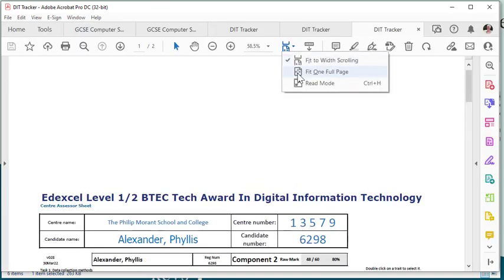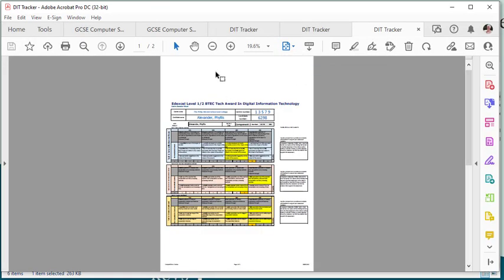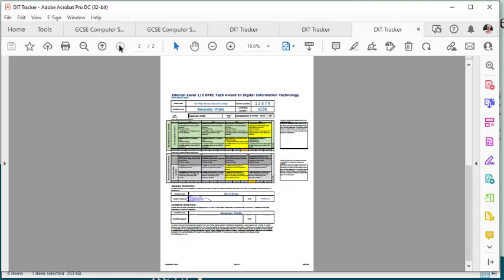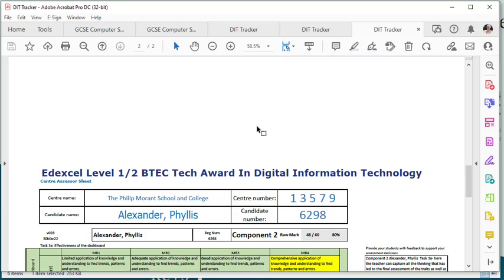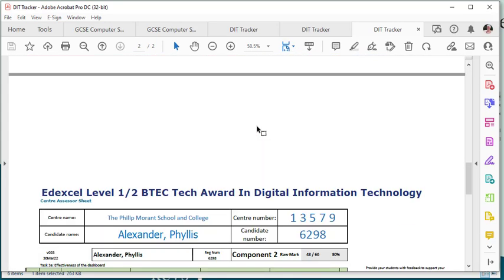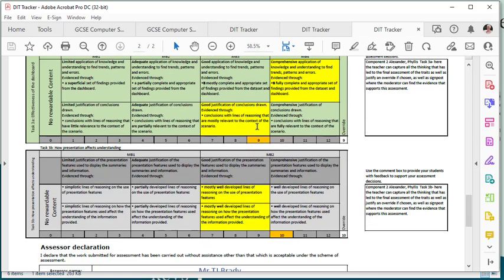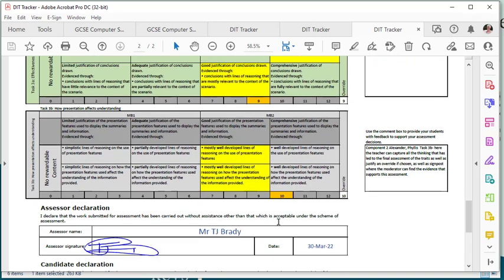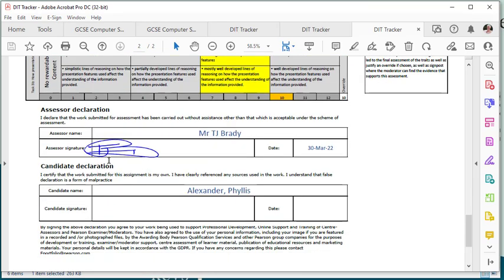you'll see that the report now spans 2 pages, because at the bottom there you'll see that as well as capturing the last couple of tasks, your assessments, your comments and your numbers, it also has the assessor declaration. Here's where the GIF has been dropped in.